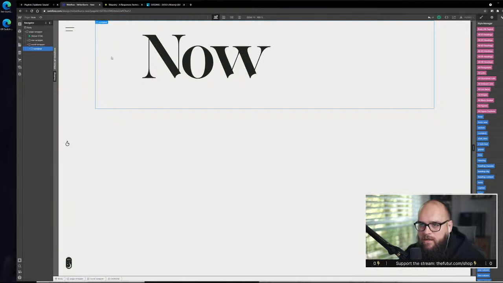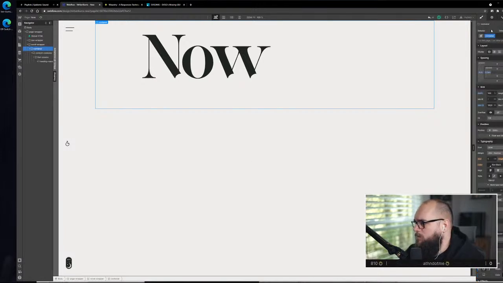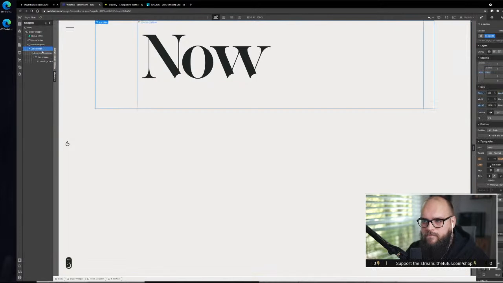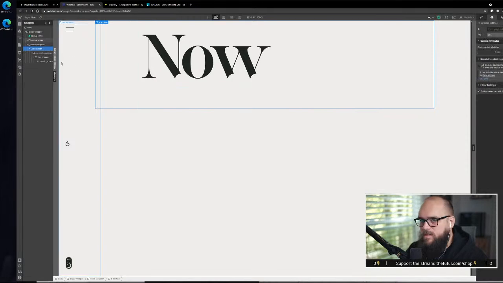All right, so we've got our container, and then I think I'm going to rename this to be section. Yep, all right. Because this is actually the section, I believe. Yeah, that is. All right.